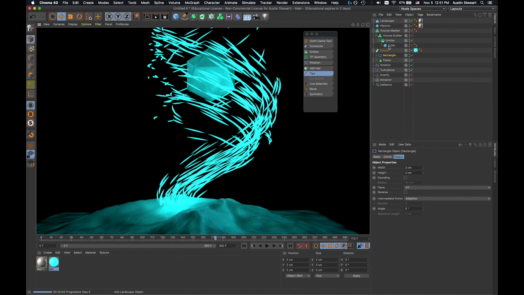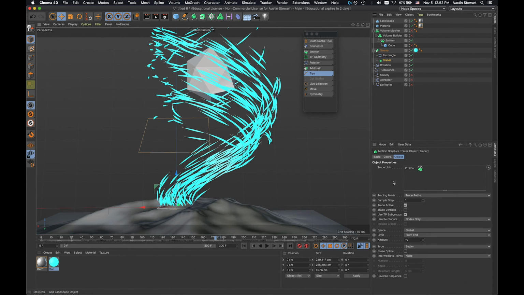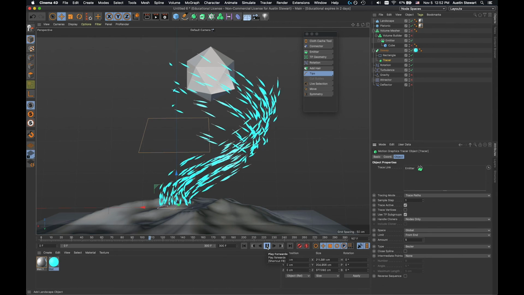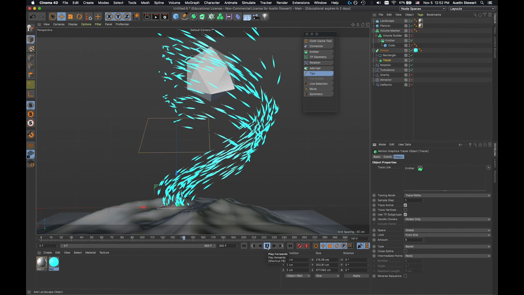And then we could even make these a little shorter with our tracer. So if I select the tracer, right, and say maybe the amount should be 5, right, and then if I jump back and I run this again, right, now I'm getting much smaller little particles that are flowing up.